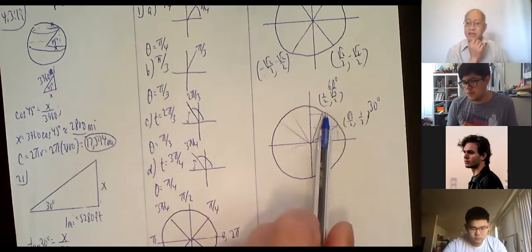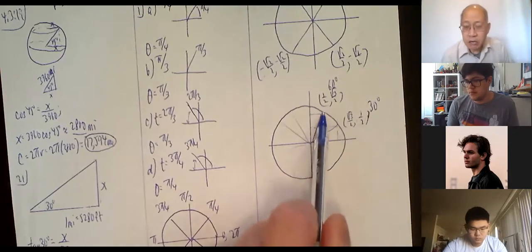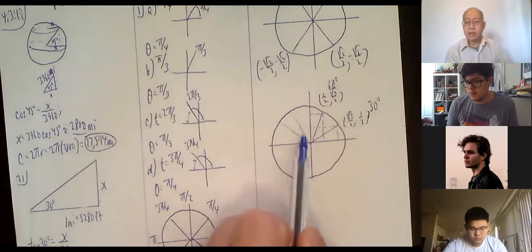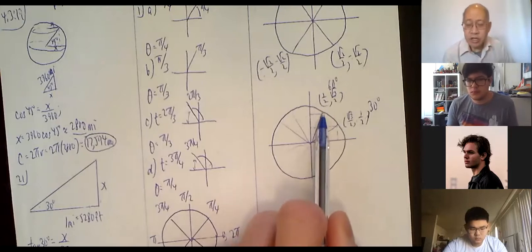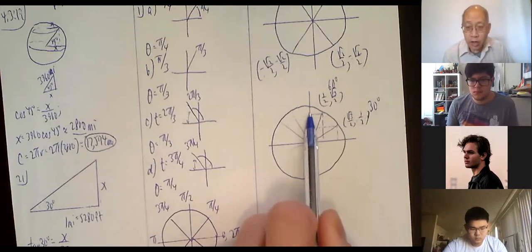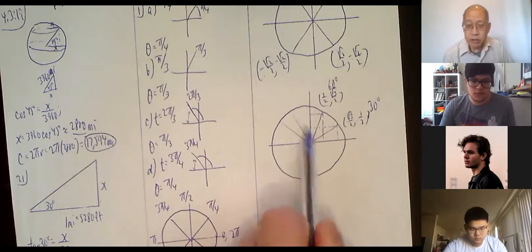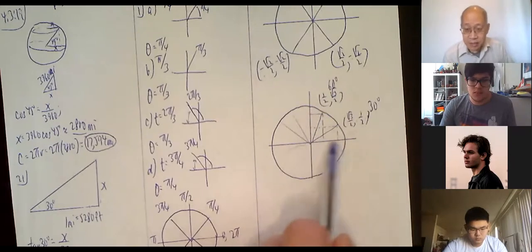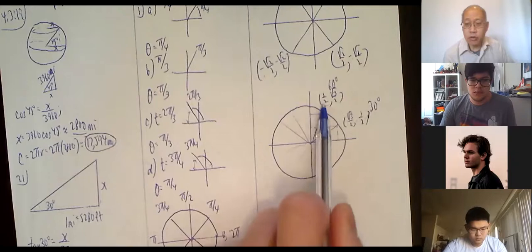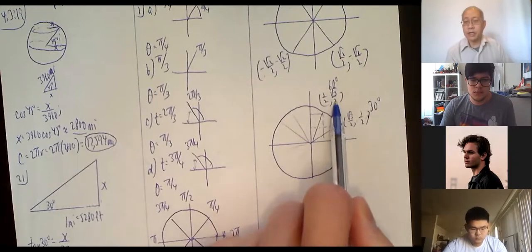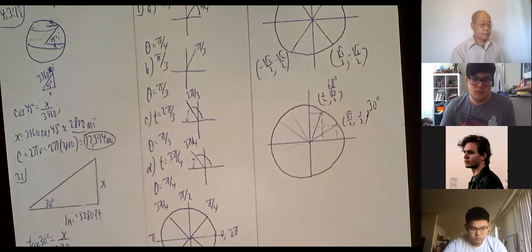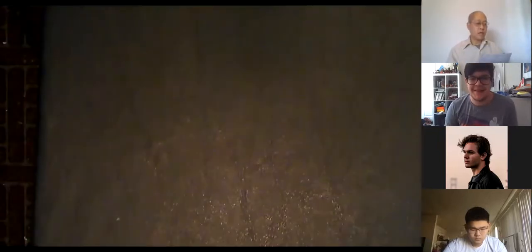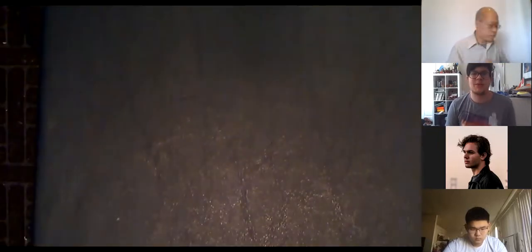On the other hand, 60 degrees. I draw myself a 60-degree angle. It doesn't even have to be that accurate. You can tell which one is halfway. Very roughly 60 degrees, so either x or y. Look over here at y. That looks like it's way more than half across the circle. But if I look at x, that seems more like halfway. So the x coordinate is a half, which means y is automatically the other one, radical 3/2. All right, so that's that, and we'll continue on with more problems.